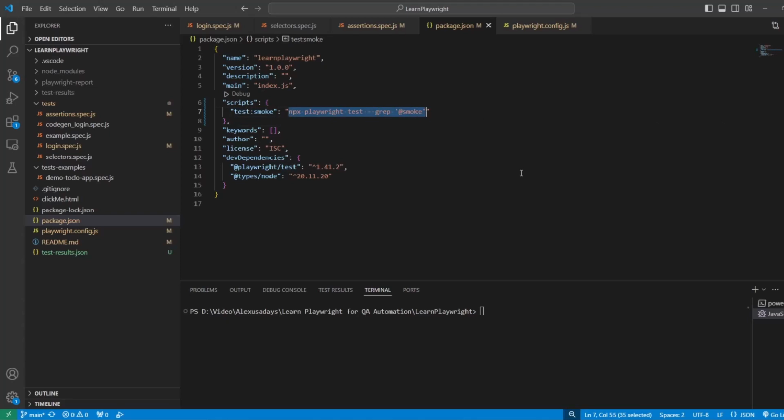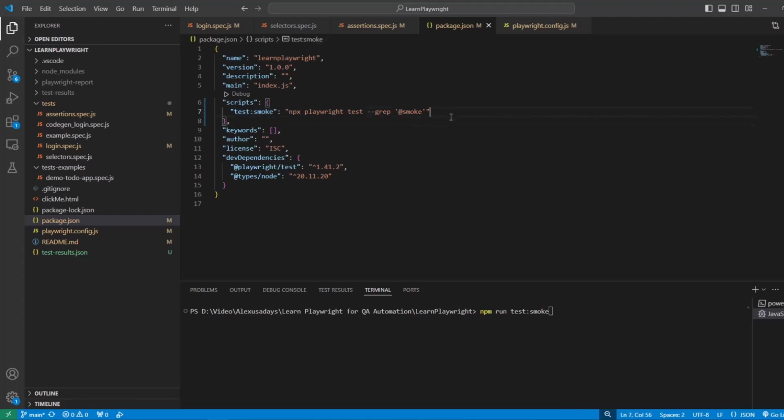Why do you need this? Well, you can have multiple different configurations or actually different scripts running after one another. So you can chain them and build them to run with one command, right? So if I go and now do npm run, and then say what script I want to run, I want to run test smoke, it will go ahead and execute this, right? And I can have a very long script, or I can even have multiple scripts, and then I can run them together by having a script that unites them together, right?